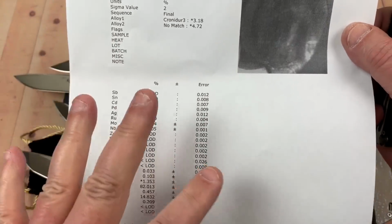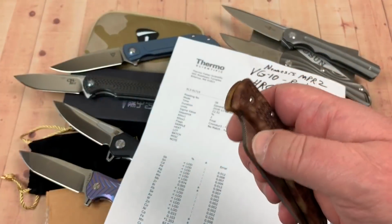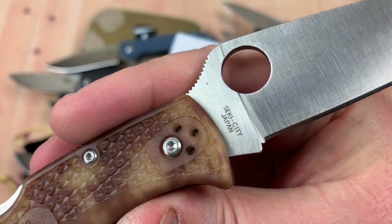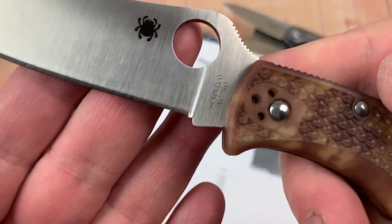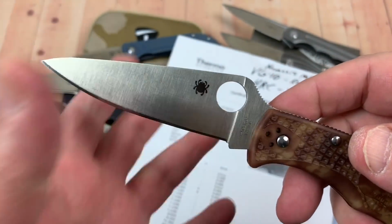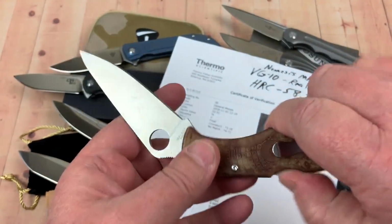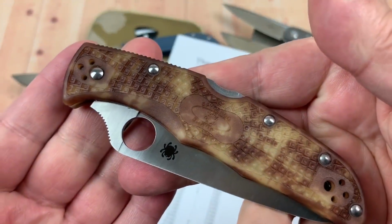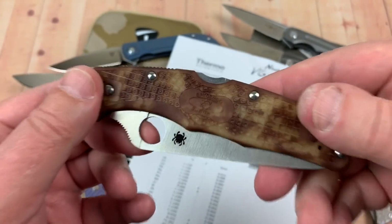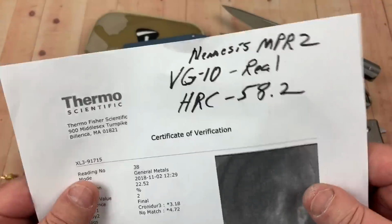What we did is we did this. Good old Spyderco VG10 from Japan, right? And so we tested this and then tested it against all the other VG10 knives, including the Civivi knives made by We and all that, and they all tested as VG10. So we'll get to that in a little bit.